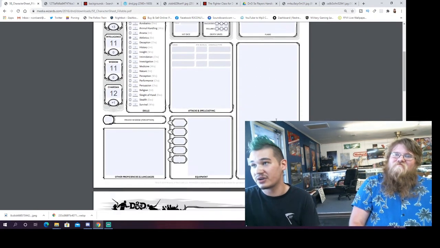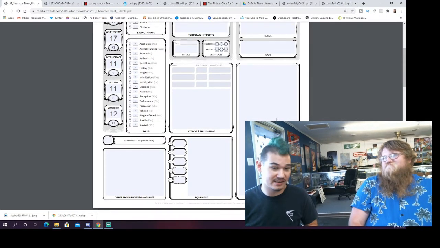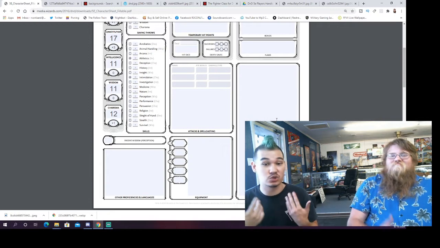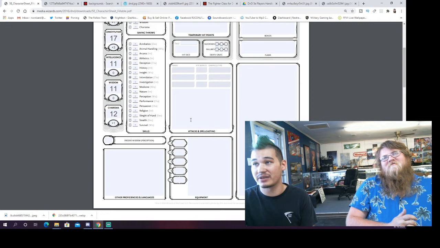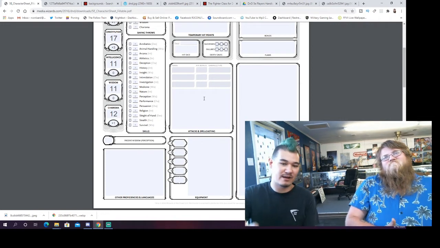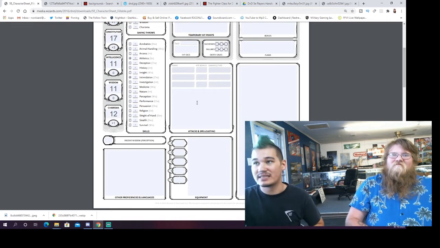So features and traits. This is where you would describe what your character looks like. Is he tall? Is he short? Does he have any scars, beards, any jewelry, anything like that? Okay, so attacks and spellcasting. Bear in mind, we're not going to fill this information in because that would take us forever because we're typing.